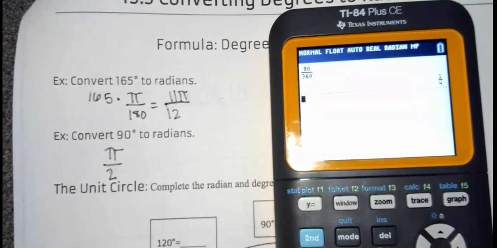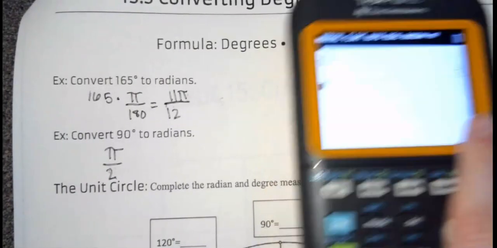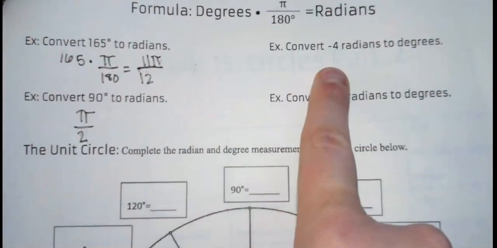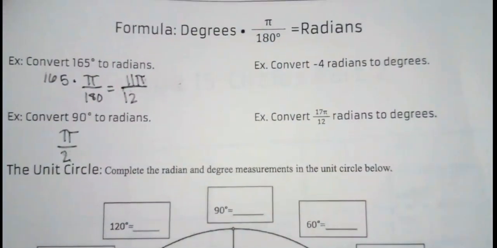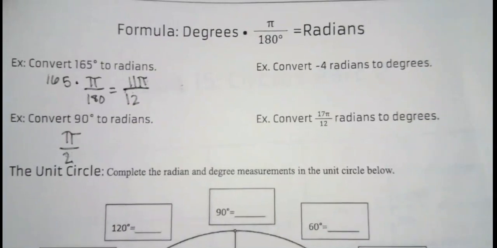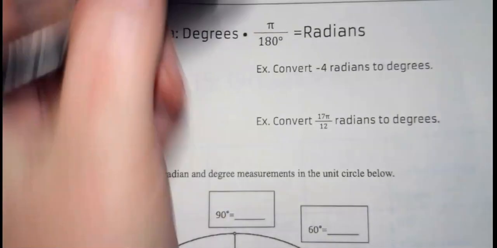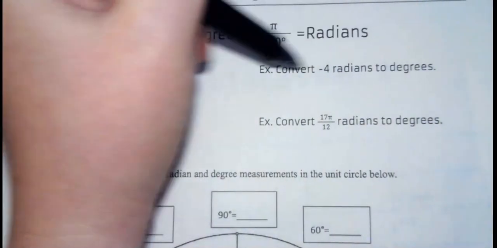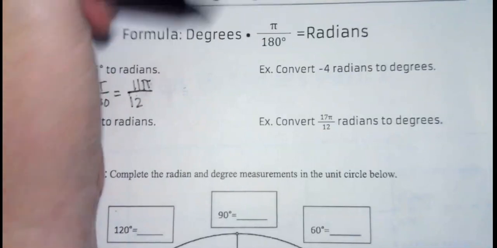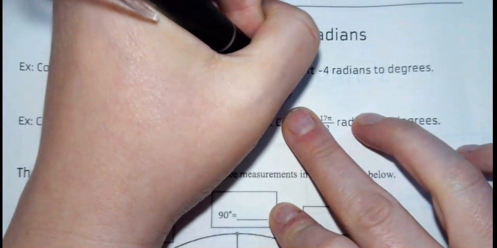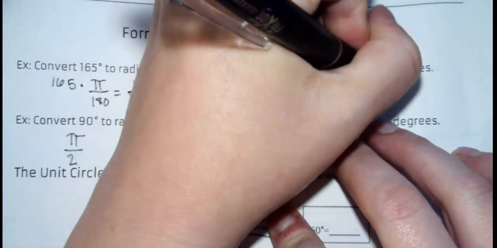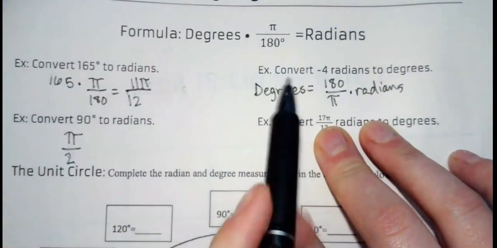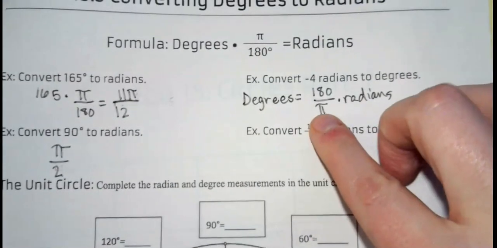With circles, I'm used to 360, but it's just pi over 180. So for this one, it's the same thing, but you are working backwards. You just have to invert the fraction, and it's basically like you multiply by 180 on both sides and then divide by pi on both sides, and you end up with degrees equals 180 over pi times radians. And that's how you convert radians to degrees.